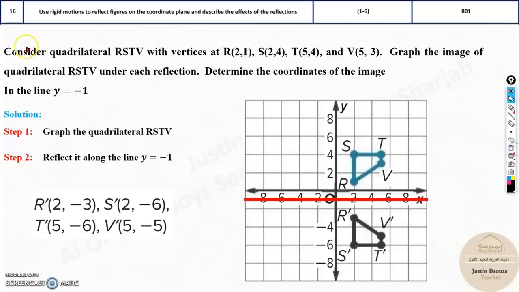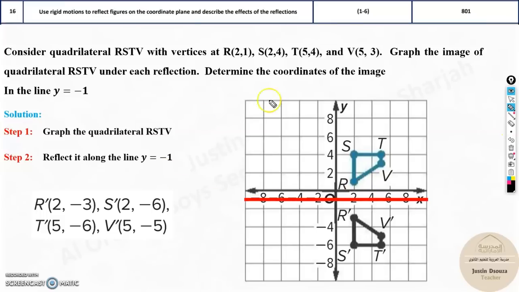Since this is part 2, which is in your multiple choice question, you can directly find it out easily. How? Look at these coordinates and see what the plots are: R, S, T, and V. First, you need to see which is the correct plot of R, S, V, T. Just check them. Okay, this is 2 comma 1. Yes, this is accurate. Then you need to measure the distance from here and find out which is the reflected image. Now, what if in your question they don't give this because it's written over here? They have given only the answer.